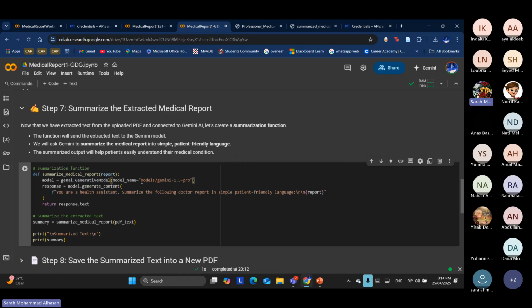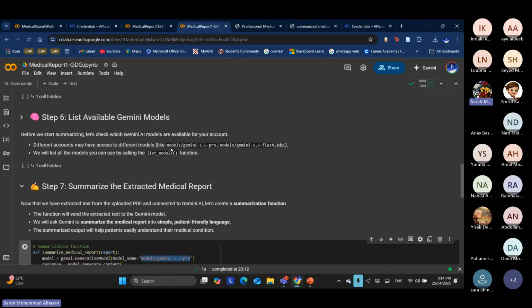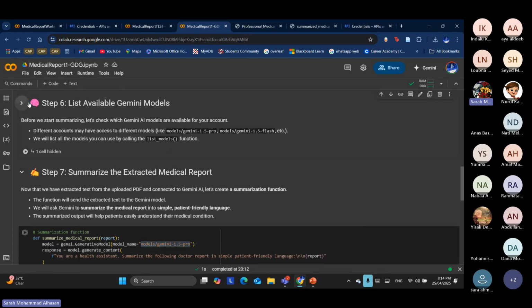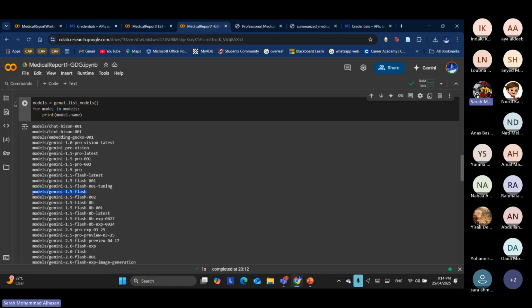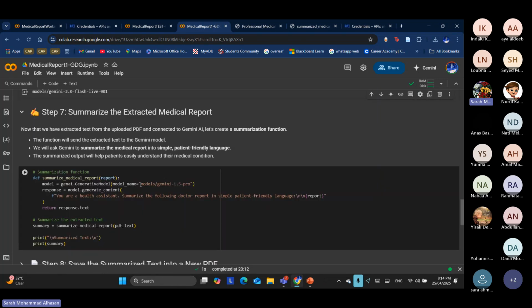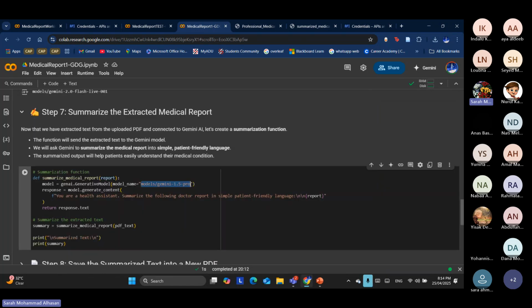So here, as I said, we're going to be using this Gemini 1.5 Pro. And if you wanna try any other model, you can just copy it from here. For example, if you want to try the Flash, which is one of the fastest models, by the way, you can just copy its name from here and then paste it right here. But now, as I said, we'll be working with the Gemini 1.5 Pro.